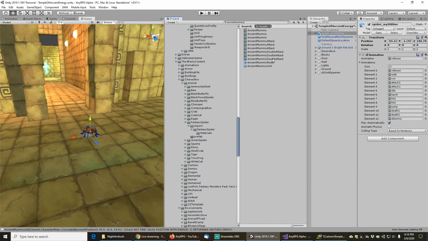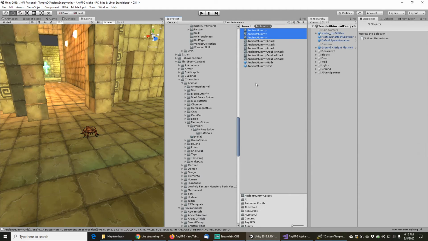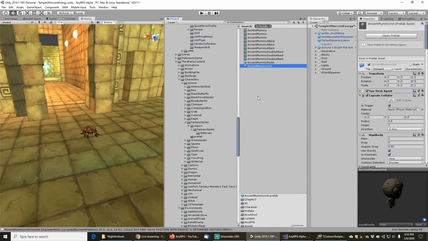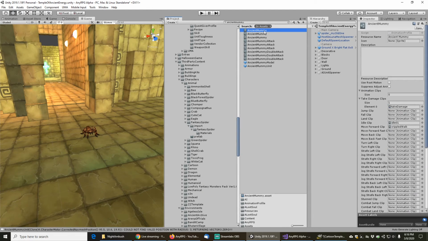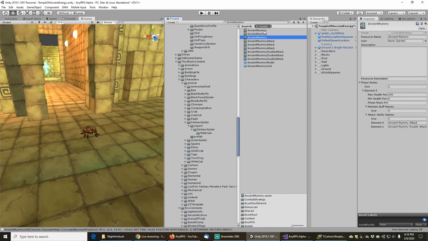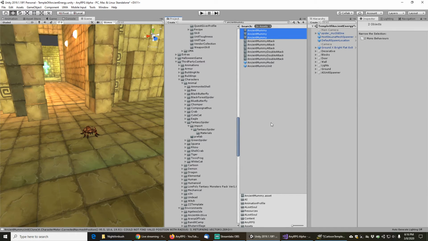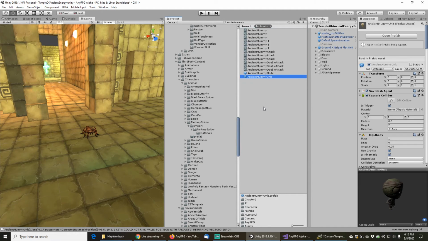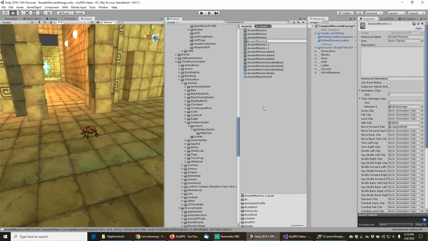To do that, since we know pretty much that we need all of this stuff, I'm going to duplicate the Ancient Mummy unit. I'm going to call it the Ancient Spider unit. I'm going to duplicate the Ancient Mummy animation profile, unit profile, and combat strategy. Just make all these things at the same time, and then rename this so it's Ancient Spider.